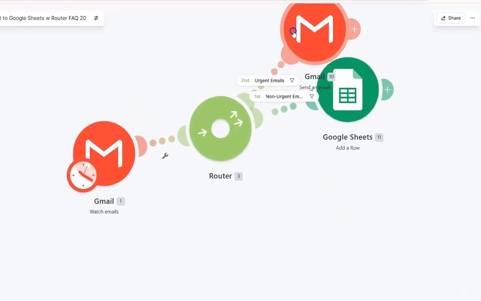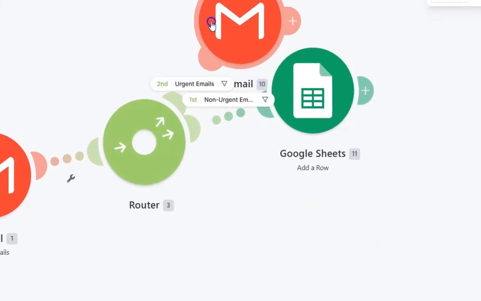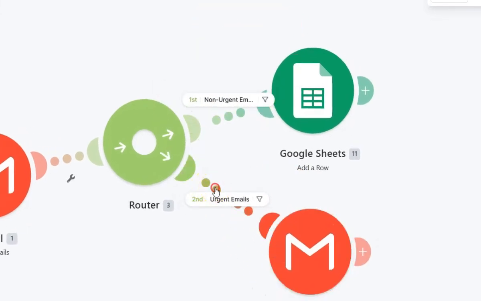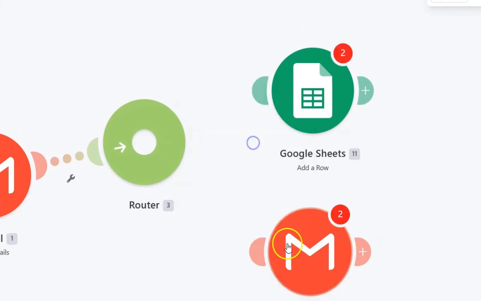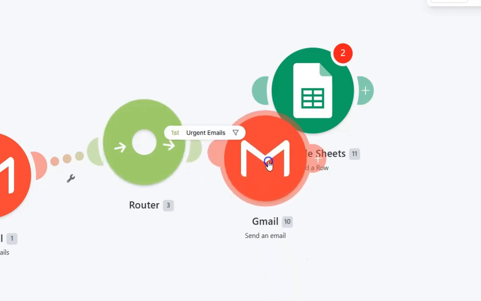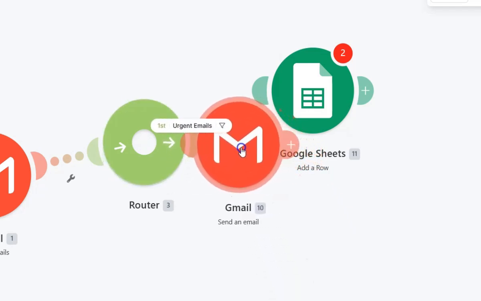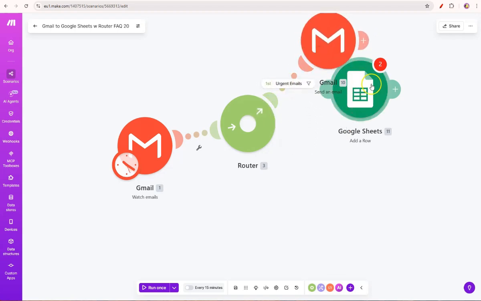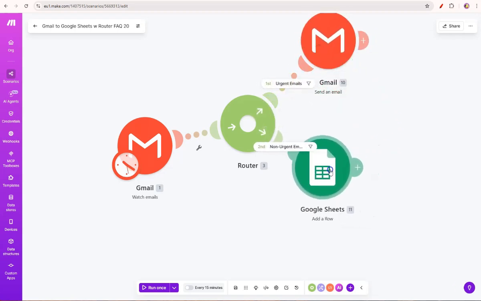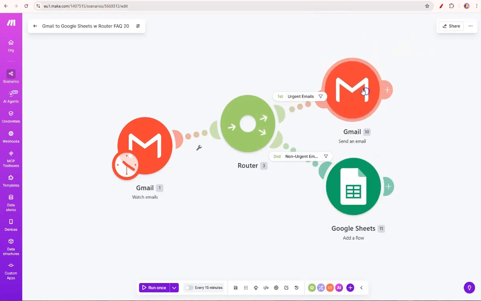If you just link it like this, drag it, drop, it doesn't really help. You kind of need to disconnect it, unlink it, and then go like this, can you see? Drag the module to link it back to the router, and now it becomes first. So if you drag it out, can you see first now? Drag the second one and link it back, and then it becomes the second. So that's how you would swap the order of the paths, and that's the first reason.